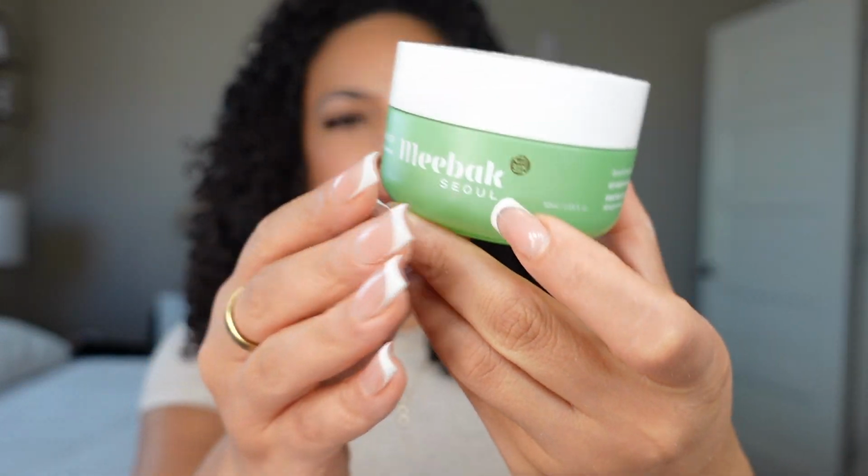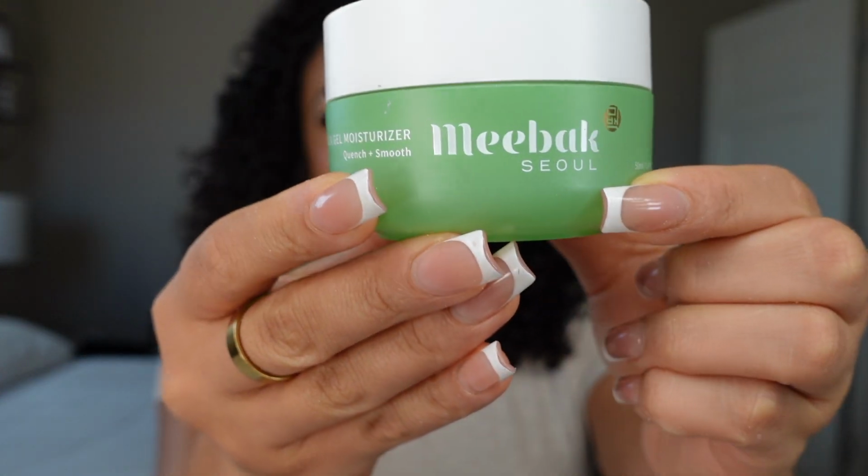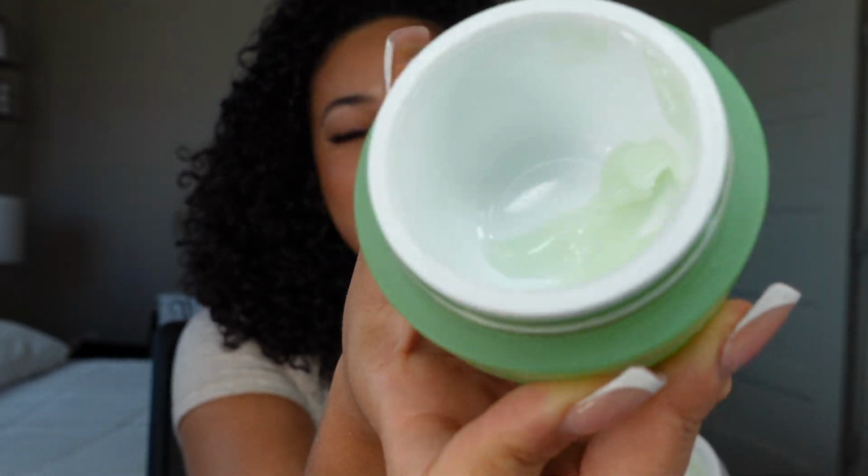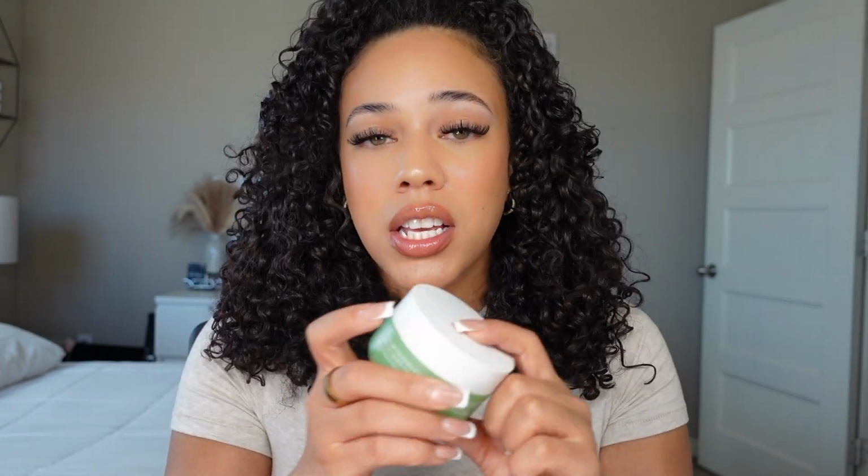So what you're gonna wanna opt in for is a lightweight oil-free moisturizer if you're oily. This one I really like. It's from this Meback brand. I really like this. It has, oh, you can see how much I really like it. It's a gel consistency. I like to use this product when I am not feeling so dry. This product is really good if you want lightweight hydration that is oil-free. And if you're a combination, you can probably get away with this too. I think it just depends. It's gonna be trial and error, but if you're a combination, you may opt for also a gel moisturizer, even if you're normal too. It really just depends.